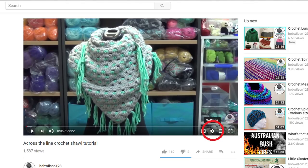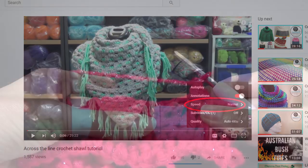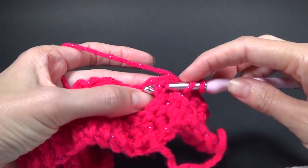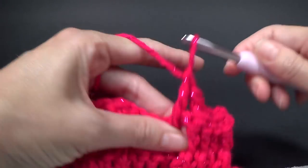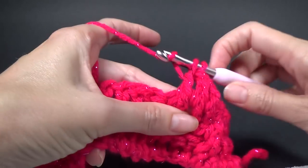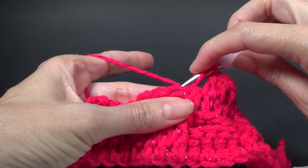Don't forget if I'm going too quick you can always pause the video. You can also slow me down in the settings — on a PC it's on the bottom right of the video screen on that black bar where the play button is. In the next four stitches we are going to work one front post double crochet, going around the front with these ones. That is our repeat all the way across.